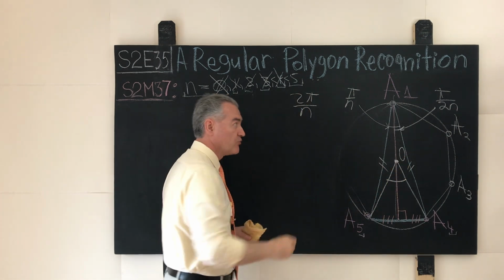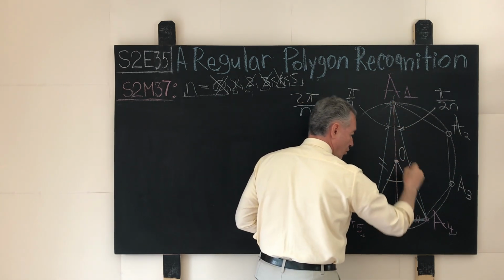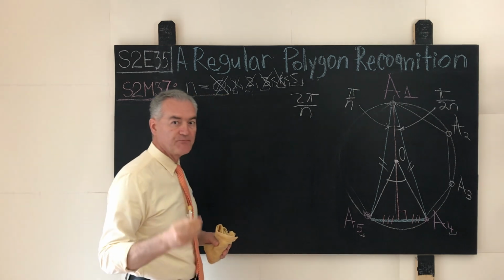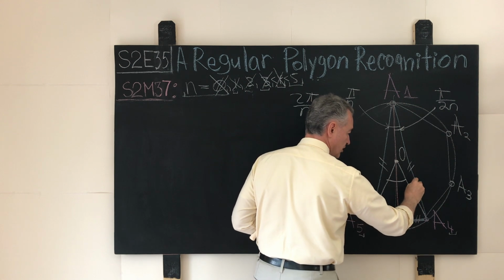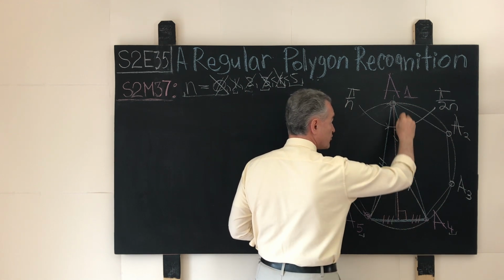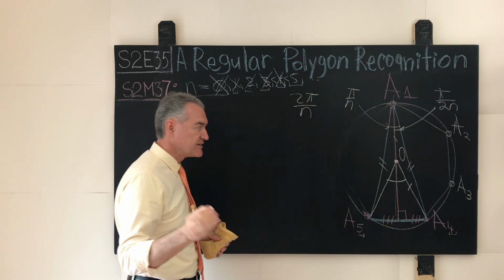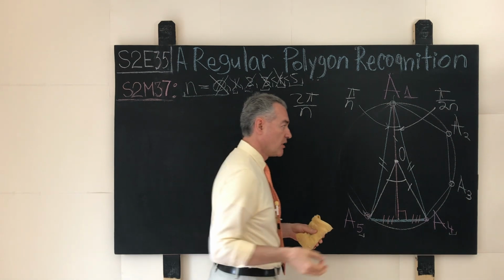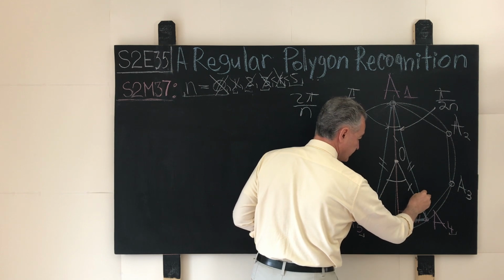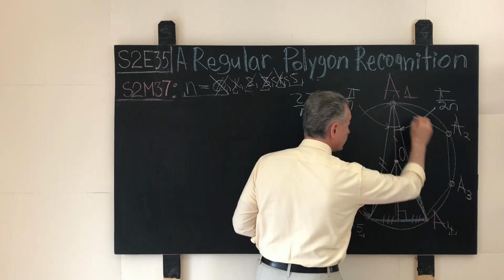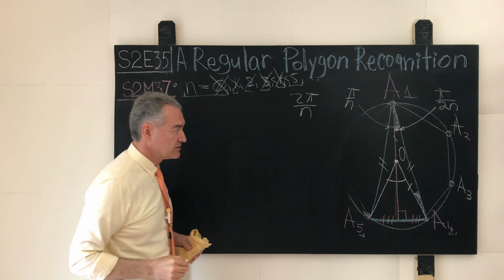Now, because the point O is the center of the parent circumcircle, and the line segments O, A1 and O, A4 play the roles of the radii of the parent circumcircle, these distances are the same. In other words, I'll put 1 dash and 1 dash. The triangle A1, O, and A4 is isosceles by Pons Asinorum, Euclid's Elements, Book 1, Proposition 5. The magnitudes of the angles at the base, this angle right here and this angle right here, are by magnitude precisely the same.